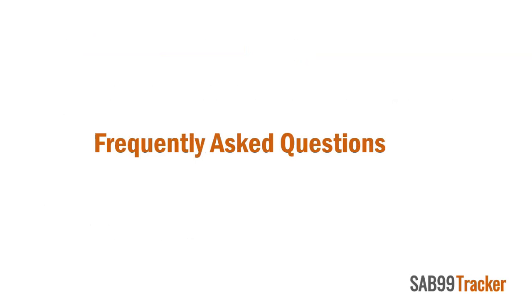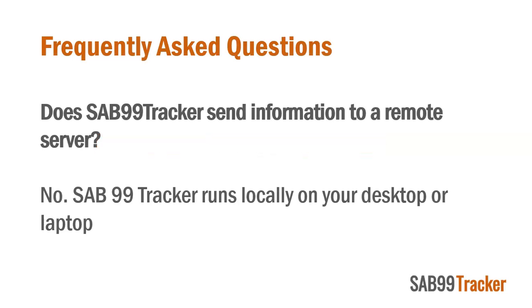Before we dive into the demo, I want to address some frequently asked questions. Does SAB 99 Tracker send information to a remote server? The answer is no. SAB 99 Tracker runs locally on your desktop or laptop. It does not access, collect, or transmit personal information. It also does not transmit data populated into the application.